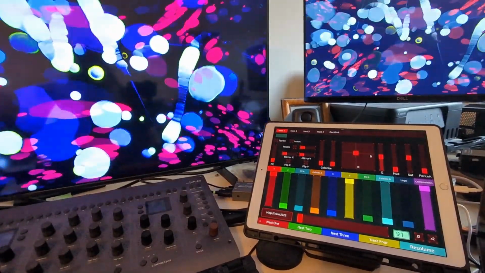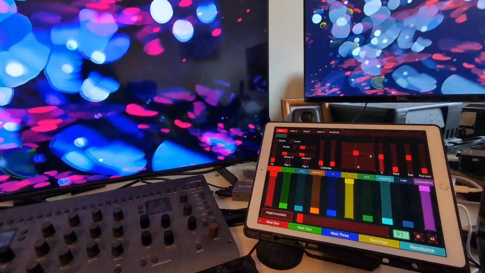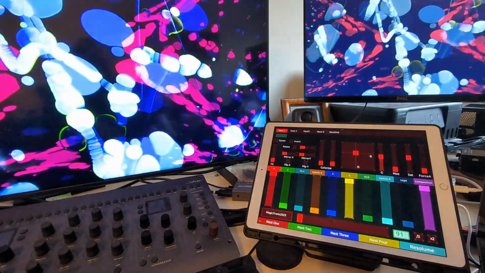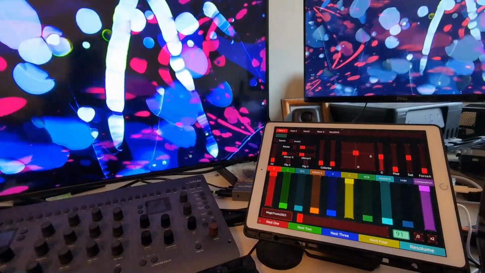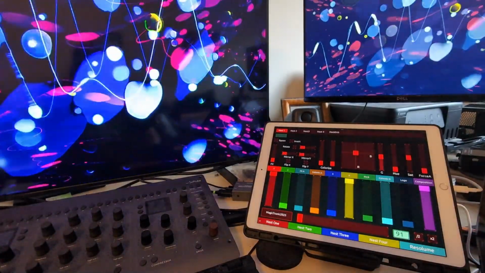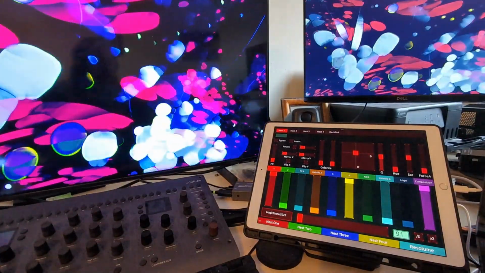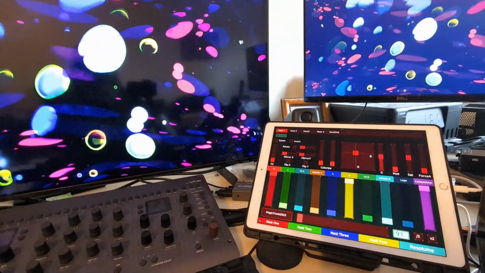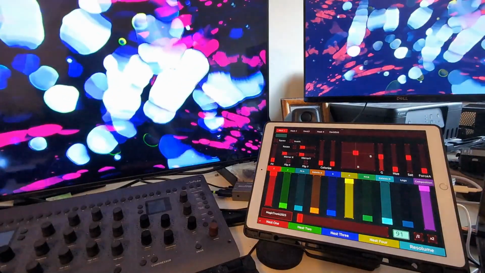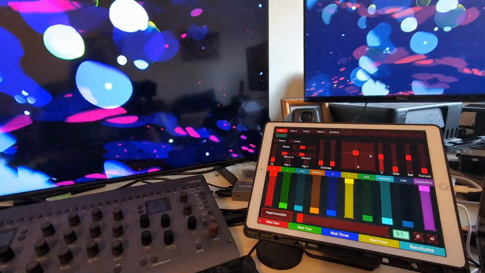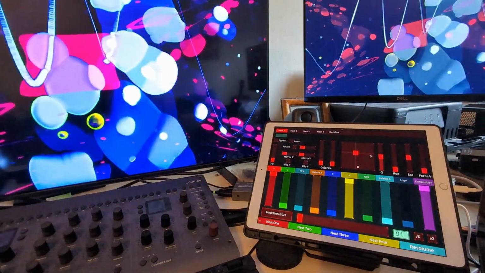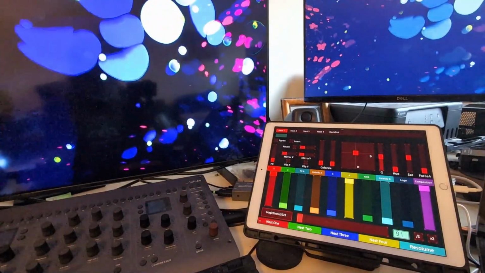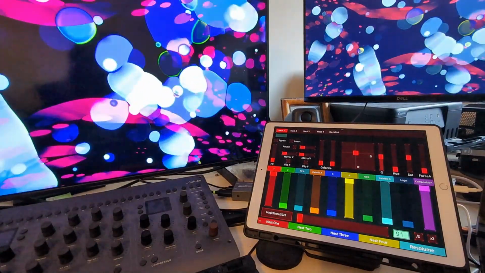This iPad running Touch OSC is the core of my live performance rig. It controls Resolume, it controls NestDrop. It basically gives me the ability to work without a MIDI surface, without going into a custom bespoke solution. I just wasn't finding surfaces that matched how I wanted to use Resolume for busking, for live improvisational performances.